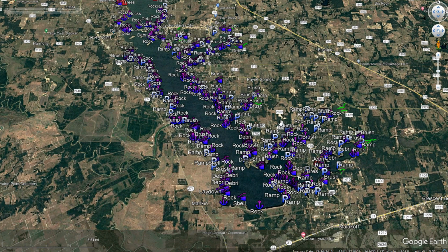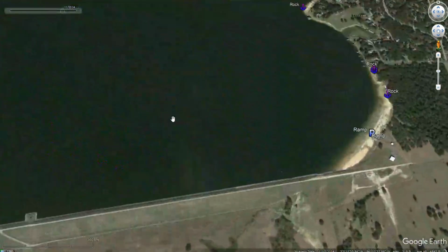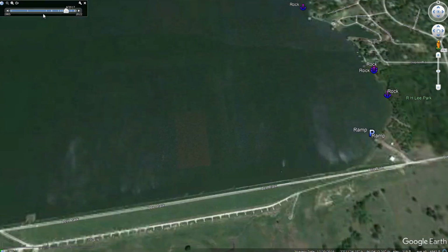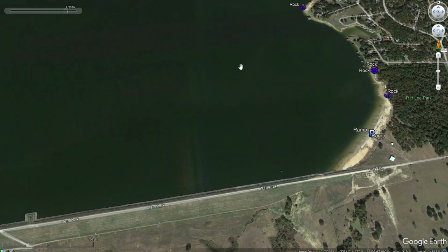So tonight, we're going to start here at the dam, see how far we can get in about 25 or 30 minutes, and then we'll call it quits, and we'll come back and keep breaking down this lake until we have the whole thing taken care of. So I'm going to zoom down in here by the dam. Now, if you missed it, I moved the date down to 11/2014 on this one. I thought I had a better image around 2016, but Google Earth plays around with me and gives me different dates. So here we're in 2016 now, and it's the same image from 2014.